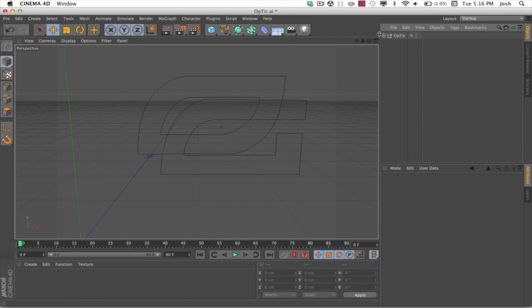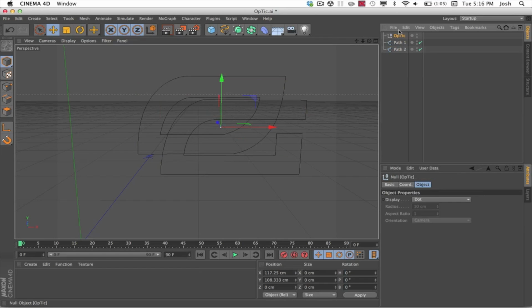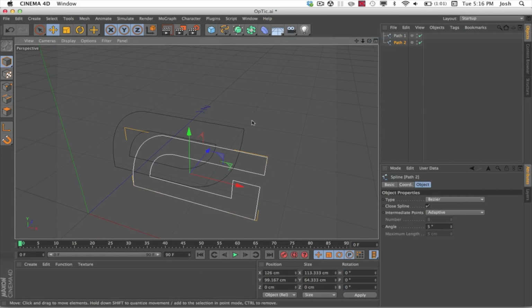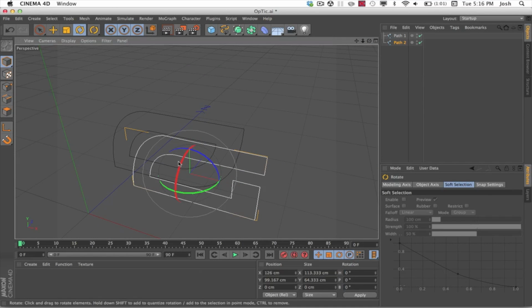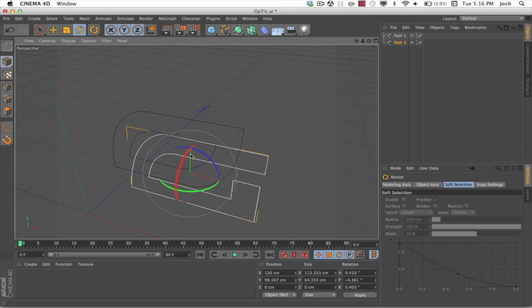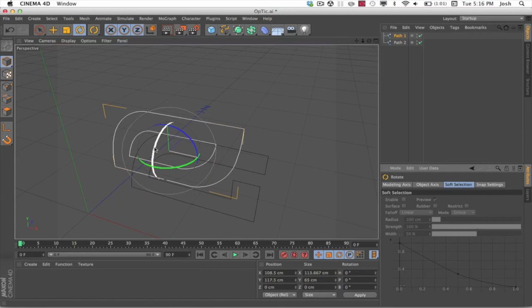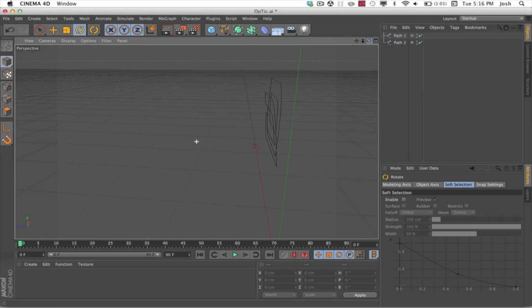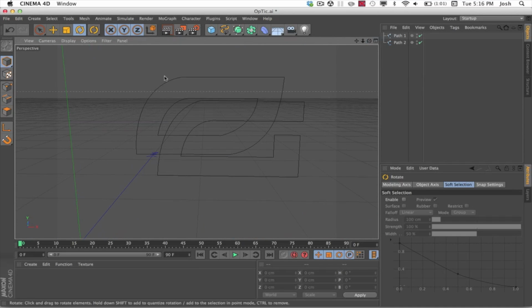Because these are so close together, I'm gonna tilt one just a little bit, and then the next one, tilt it forward a little, so it doesn't look like they're just on top of each other once we put the extrude NURBS on it.